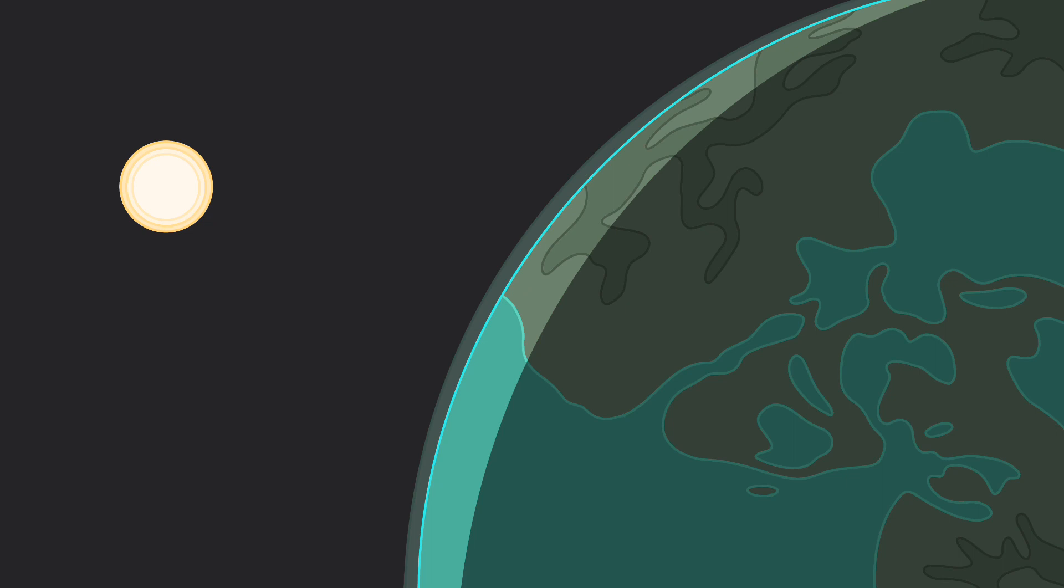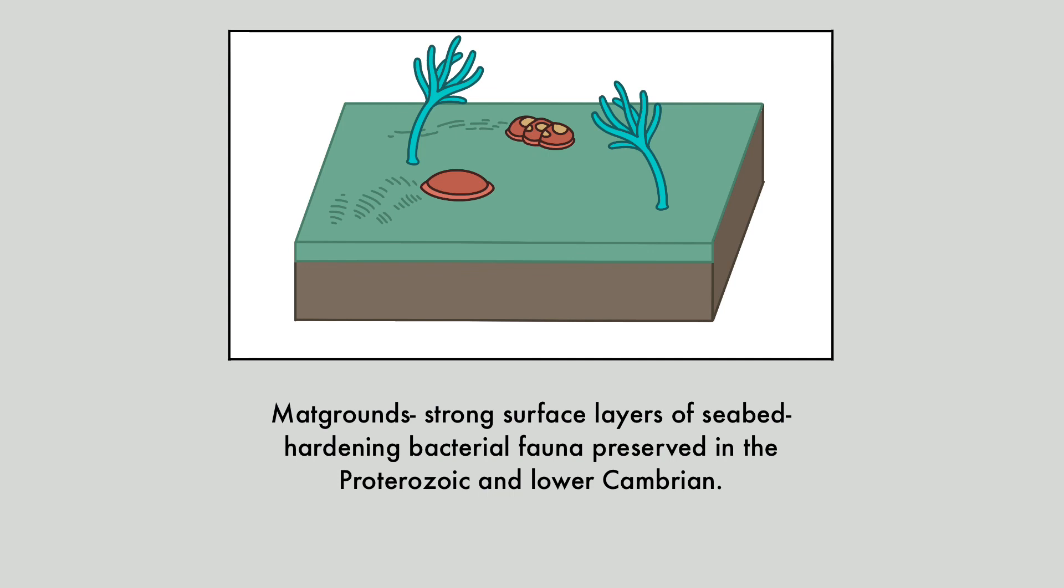In the beginning of the protoprimary period, a large radiation of relatively complex life had occurred. Animal life at this time was simple and soft-bodied, but it was a key step in the advent of more complex organisms. The ocean floor was made up of mat ground, which is a layer of the seabed formed by microorganisms. This kind of seabed was found in Earth's Ediacaran and early Cambrian periods.